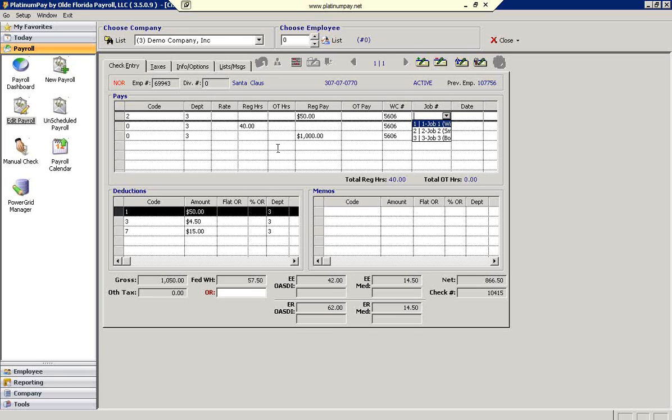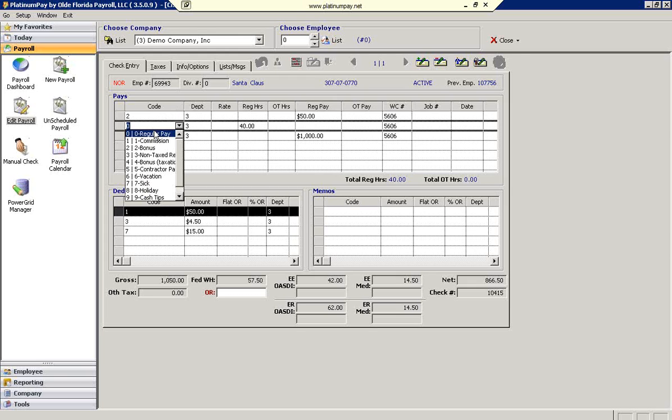So I pulled up an example check, and I'll give an example of how easy it is to manipulate really all four of those variables. As you can see, we've got a little bit of bonus going in here. This is just some regular pay. This is a hodgepodge of a lot of different information. But it's easy to select different types of pay. That's very intuitive.